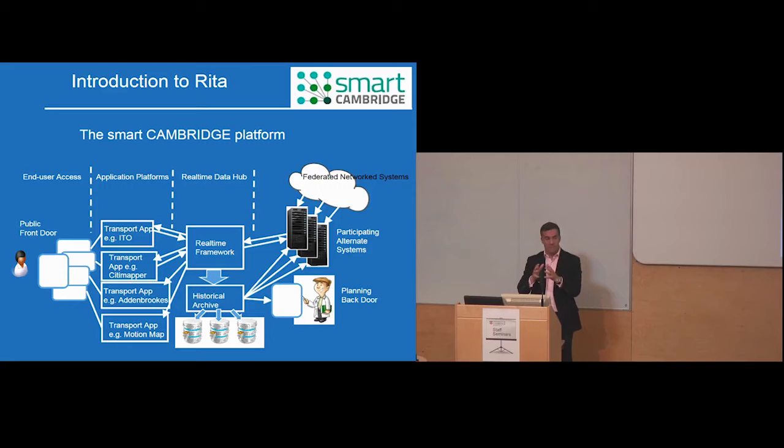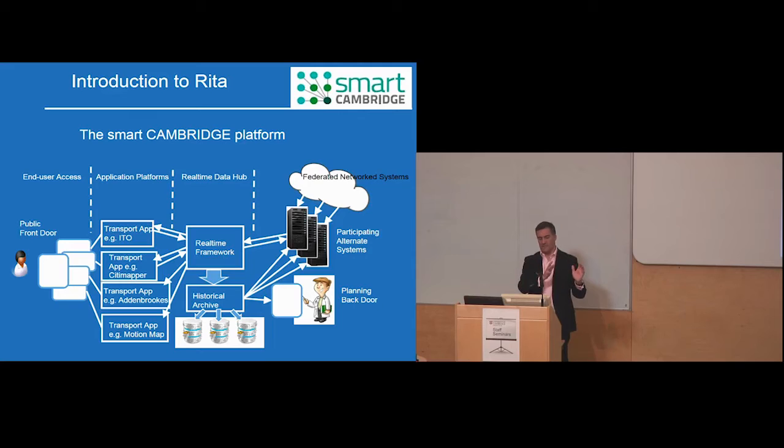So we're aiming to build a platform with an architecture that supports that growth for the city of the future. On the right-hand side, you can say that the federated network systems, where we're adding air pollution sensors, or we'll add car park occupancy data, which will come in quasi-real time.